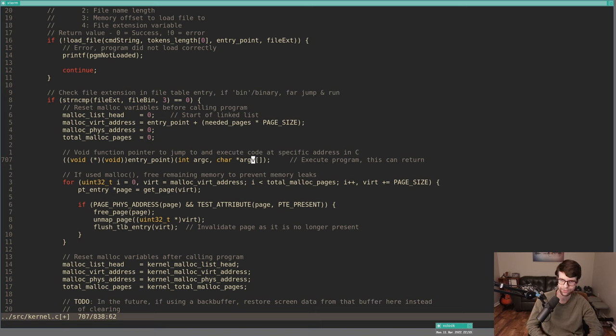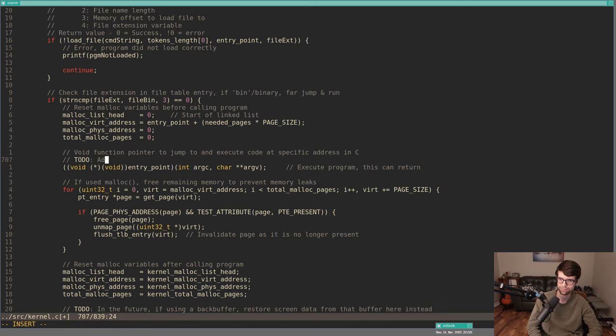I'll just add a couple variables to the kernel here to hold the argument count and a vector of strings, and the strings will be basically what is, let me undo that for now. Let's do this. %RV as input parameters to call program. So we'll do that. So I think I'll add a couple variables for these to this kernel, and we'll fill those out.